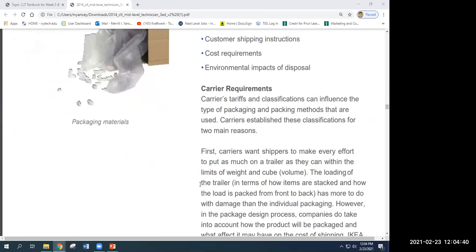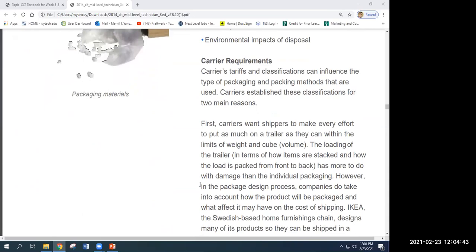All right, so it talks about there could be requirements by the carrier on how things are packed. Like there's only so much weight that can go into a truck, and there's only so much volume or so many packages. And so taking that into consideration, is this something that would be better sent on 2 trailers?